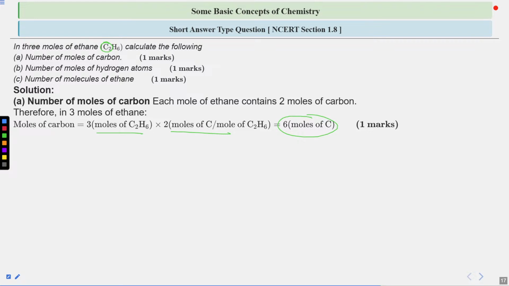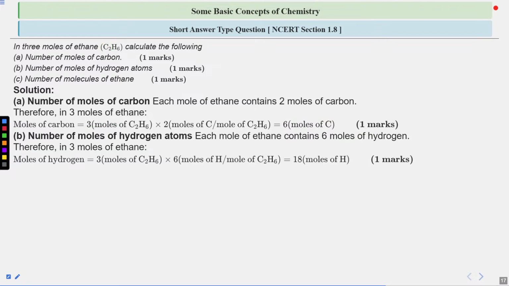I would say just try to practice writing in standard form. It will give you a more scientific way of representing things. In your JEE questions, you will see that your answer may be given in different forms, so if you are able to convert it very quickly, it will be helpful there also. Now coming back to the question, 1 mole of ethane will have 2 moles of carbon. Therefore, 3 moles of ethane will have 6 moles of carbon.